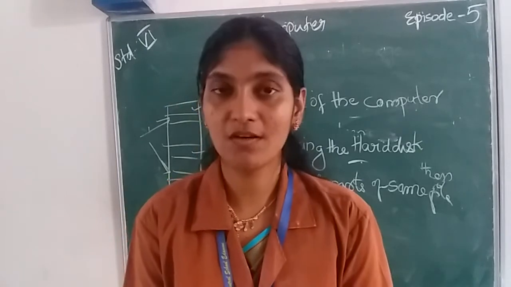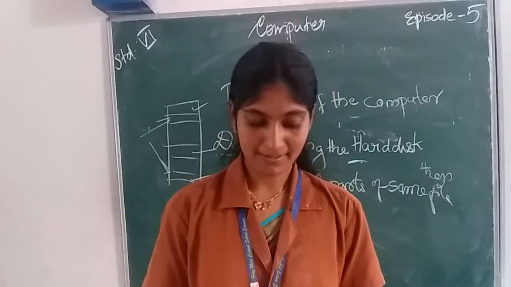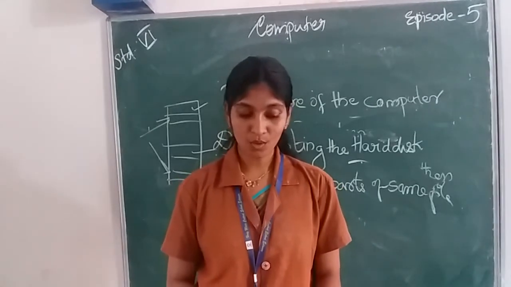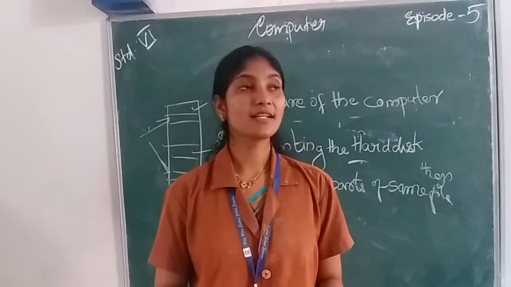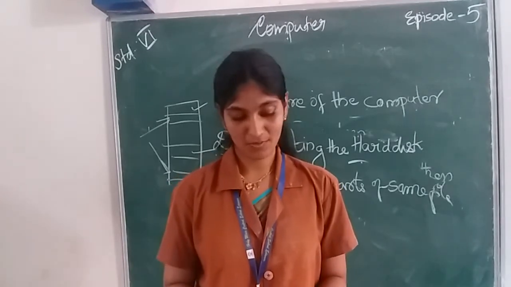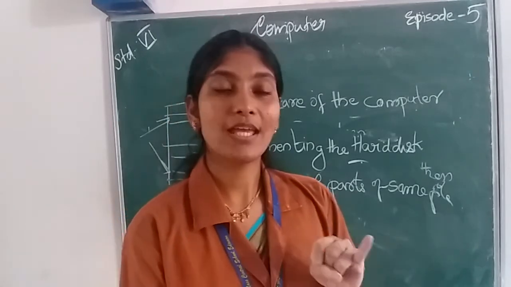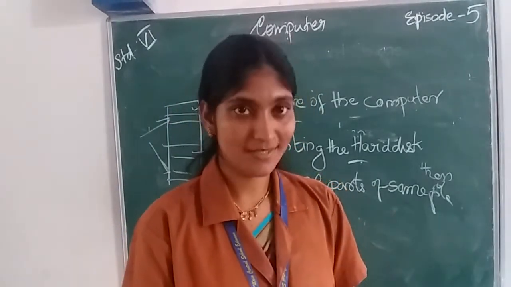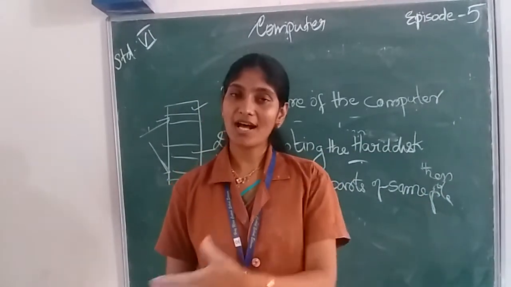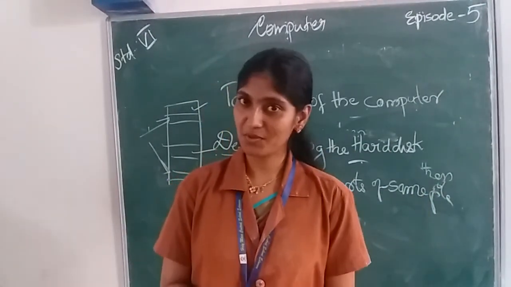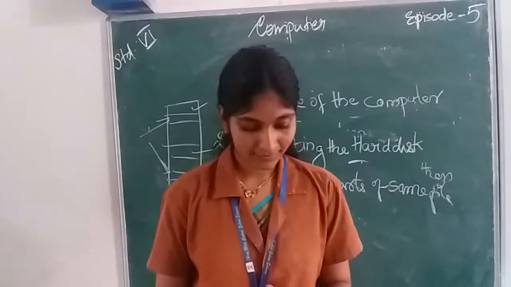So the definition of worms is: worms are malicious software applications designed to spread via computer networks and slow down the computer. Worms have the ability to multiply themselves. That means they spread very easily and affect other files attached to the computer, so that it slows down the computer network.